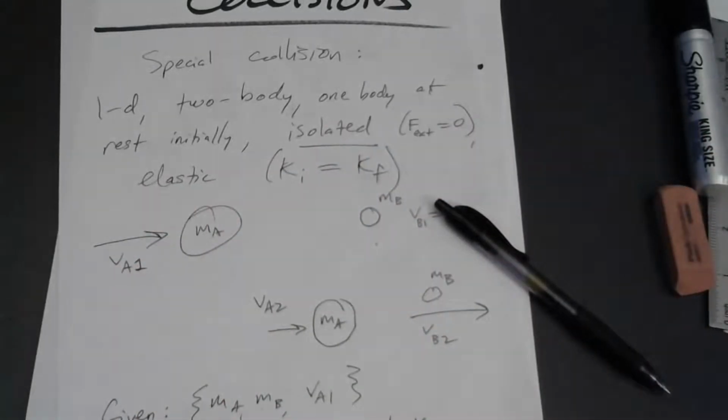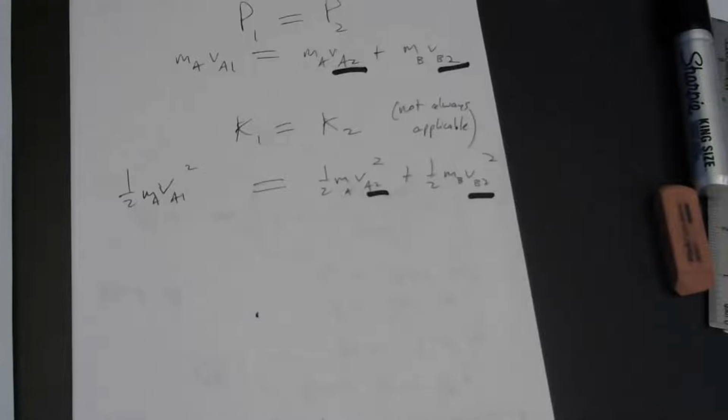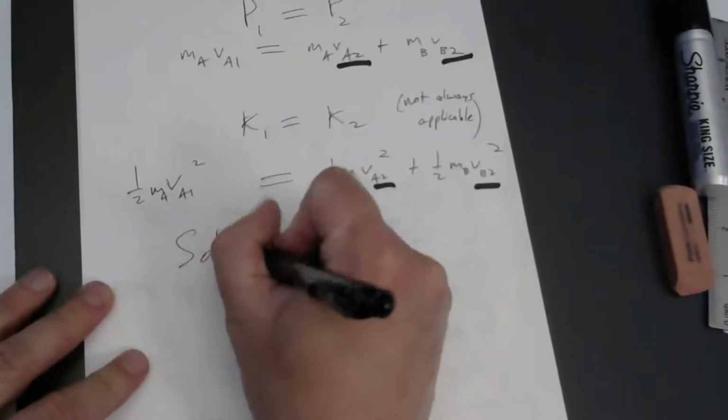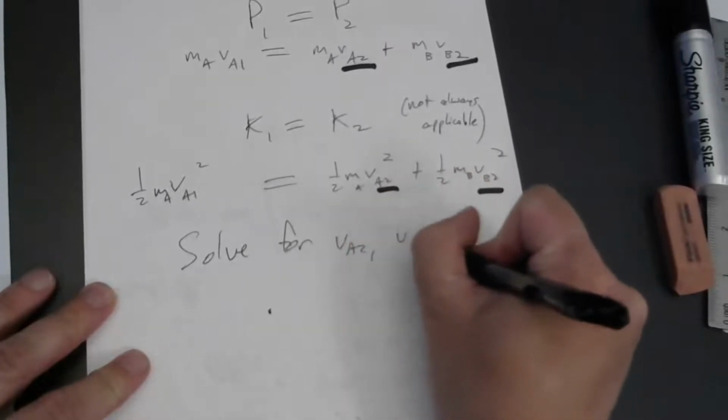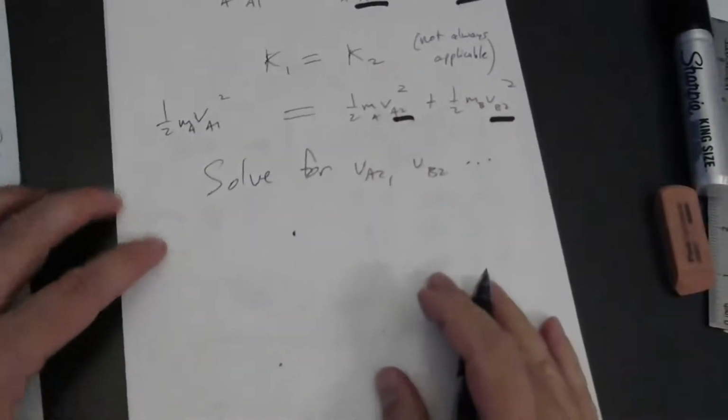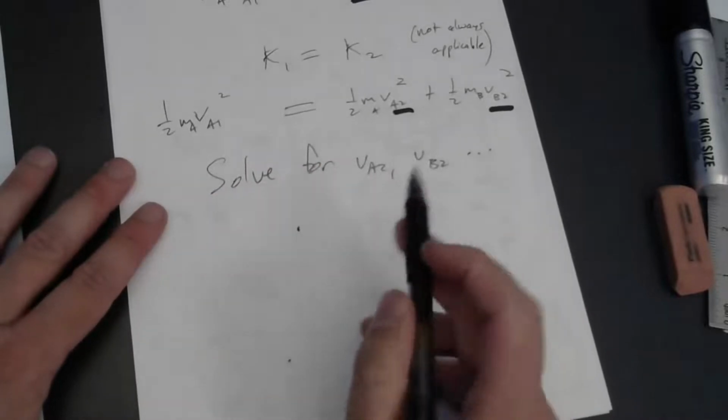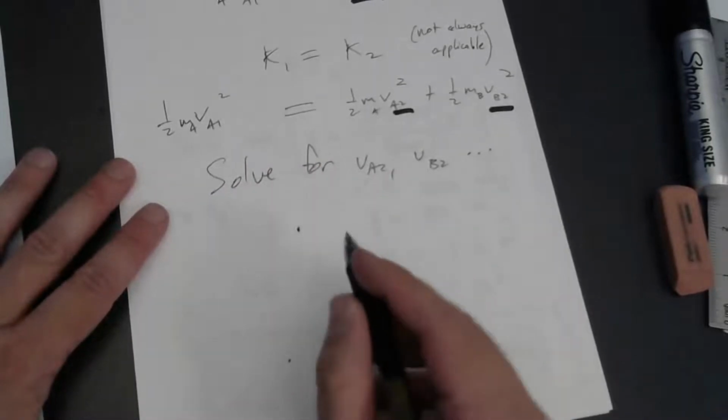So you could put yourself in that frame of reference and then use the equations we're about to develop. And then at the end, take your results and transform them back to the original reference frame, the reference frame of the ground. Now, we're not going to do that because we really don't have time, but just be aware that that's why these equations are not as restrictive as you might think. Okay, so I'm going to say solve for VA2 and VB2. Let's skip all the algebra. Here's the result. In your book, I believe we'll use different notation. You want to be flexible.